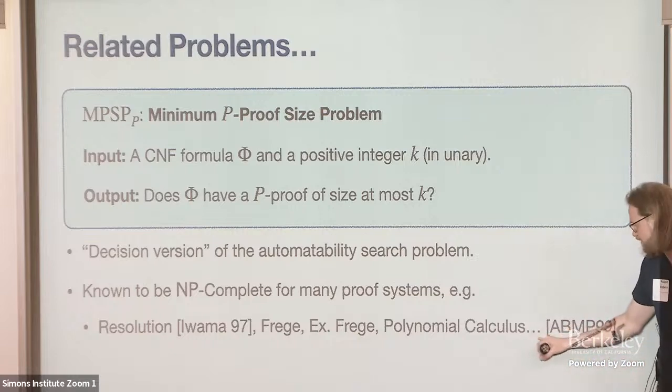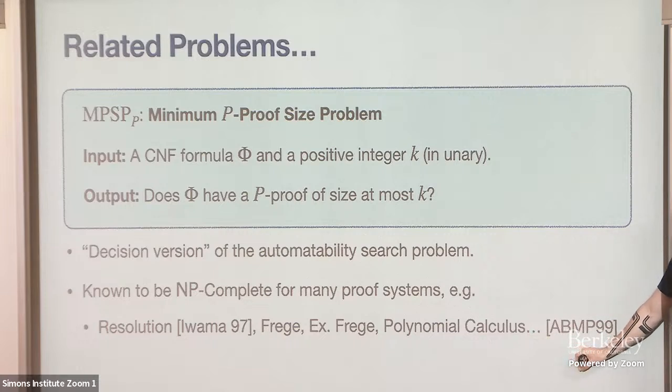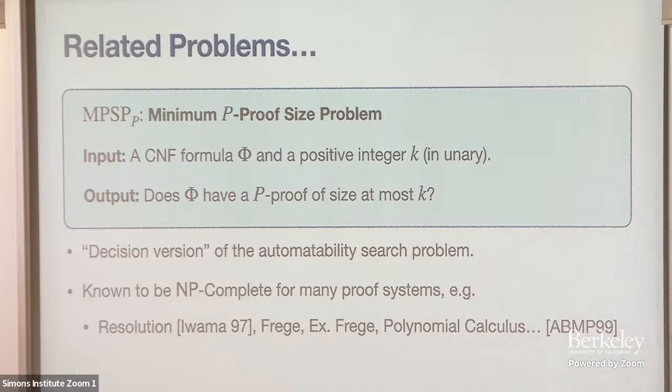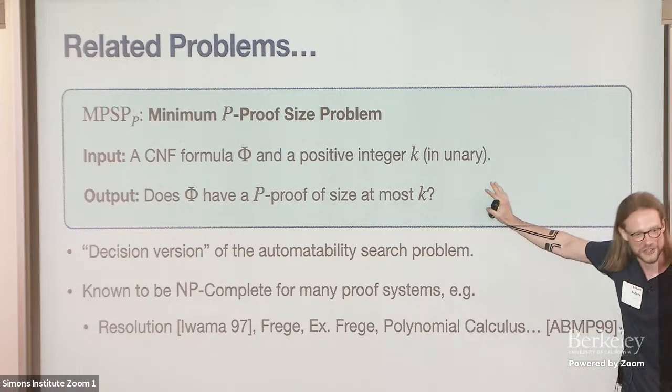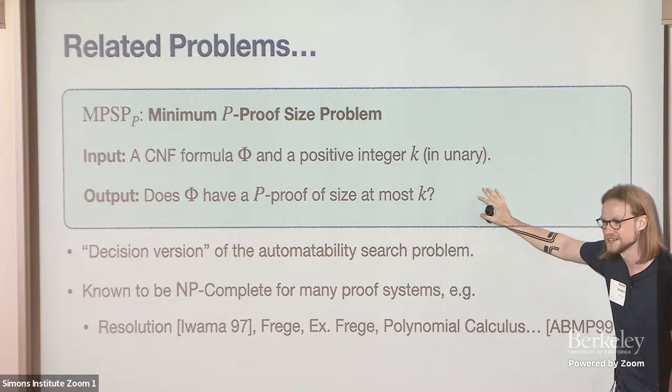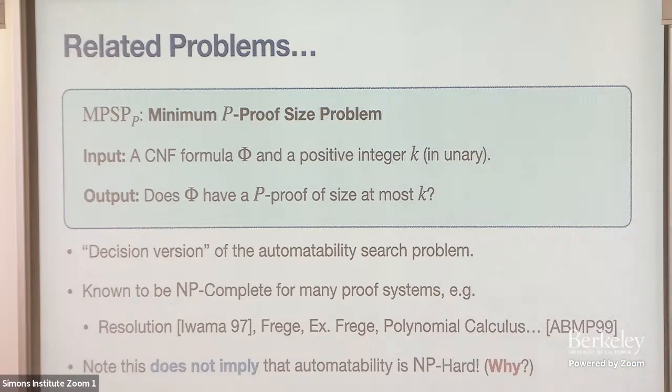In fact, the proof technique from this paper is very general. It applies to many different problems. We can already show that it's NP-complete. So in some sense, proof search is hard, right? We already knew that in the 90s, right? So what's going on here? That's my first question for the audience.